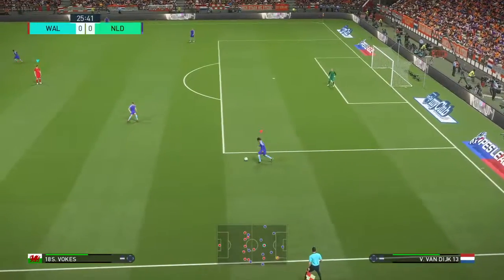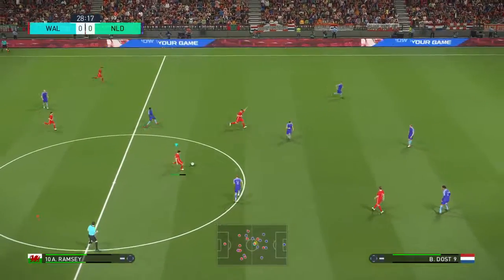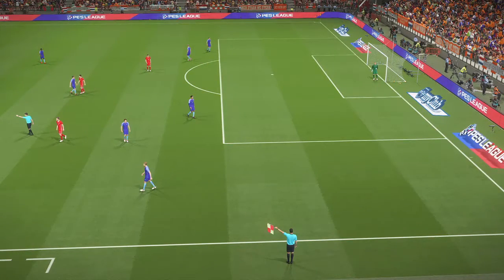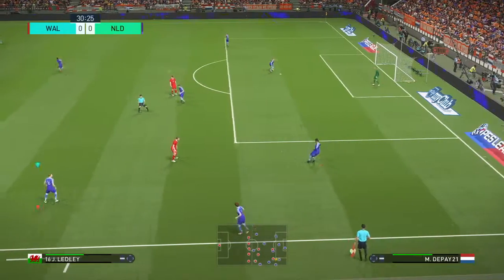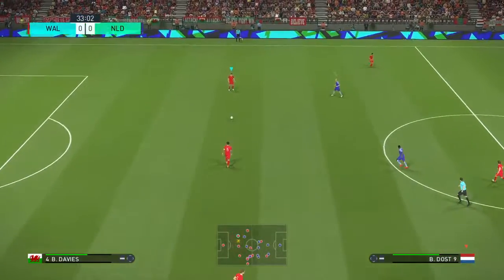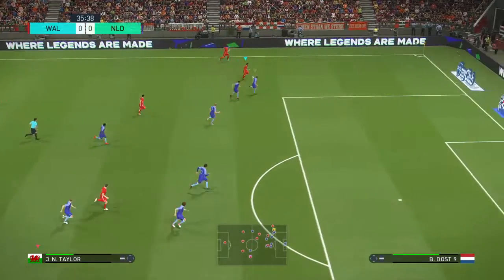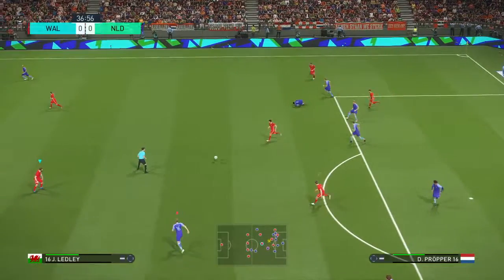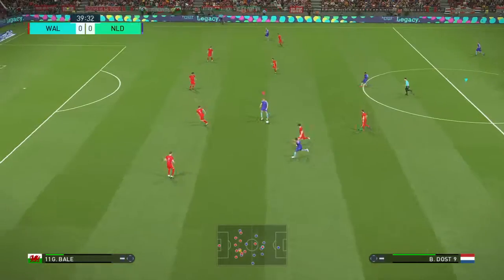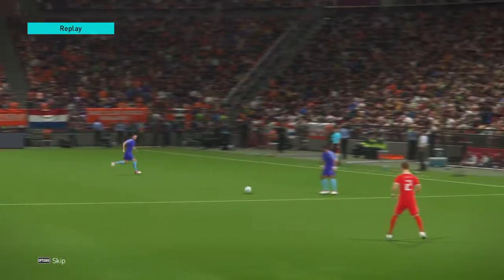Strip. And Dyke tries a pass forward. Well positioned to make that interception. And it's Bale. Referee's given a throw. Van Dijk tries to get it forward quickly. Ashley Williams. Wales only needing to avoid defeat, of course. Taylor goes on a run down the left wing. Taylor puts in a low one. Gets it back. Dost. He's gone for goal! Rising over the bar. Dost came up with a decent crack, but he knew rather quickly he'd gotten underneath it.